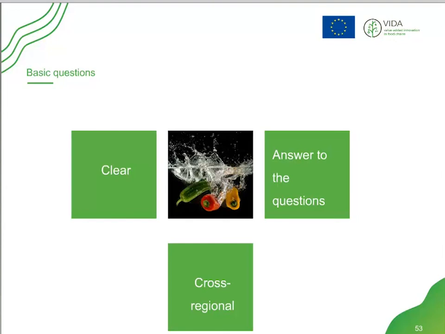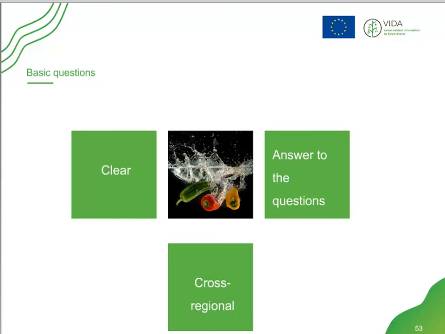We must have in mind that we are talking about innovative solutions, and evaluators do not have to know about these solutions. So it is essential to be very clear, so that anyone who reads the proposal can understand. Keep in mind that you are very familiar with the project and the technology. It's very clear for you, but maybe it's not the same for the evaluators. Answering the question looks too simple, but we have seen many proposals where we cannot find an answer to what the template is asking. We have found many proposals that have not explained well the question, what is the TRL level of the technology? They have not provided enough information, or it was not clear.